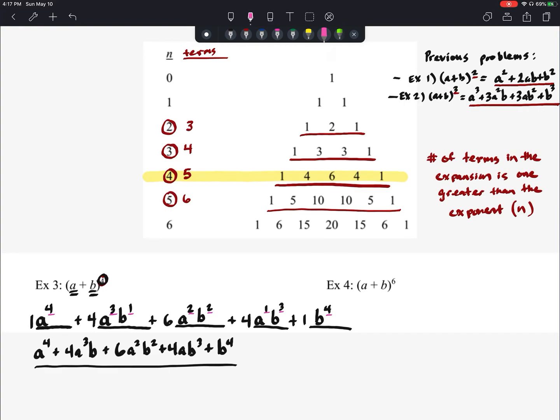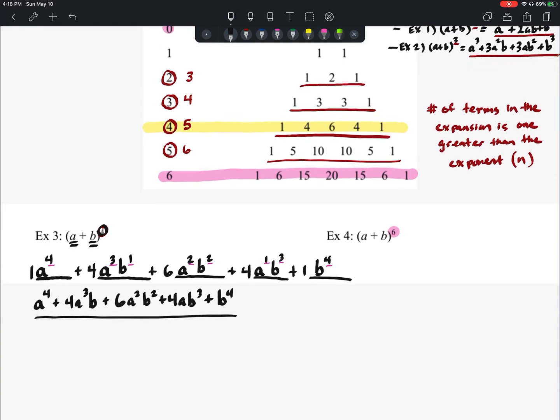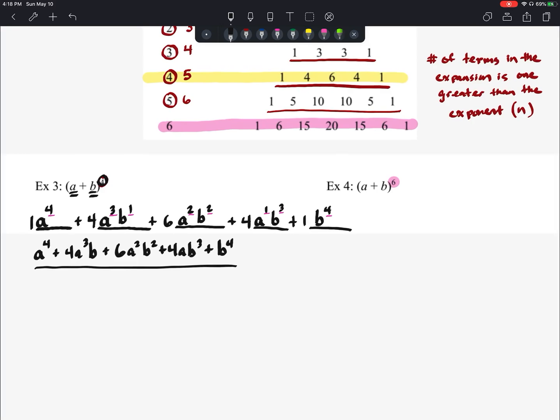So I know here that my exponent is 6, so I'm looking at that 6th row of Pascal's triangle. Remember, it's not 6 by counting, you're talking about the n values because we do have that 0th row at the top. So I'm going to expand it out using the coefficients I get from Pascal's triangle. I'm just going to move this up a little bit so we've got plenty of space. Since the exponent's 6, I know I'm going to have 7 terms.